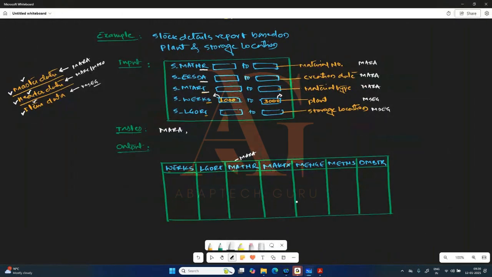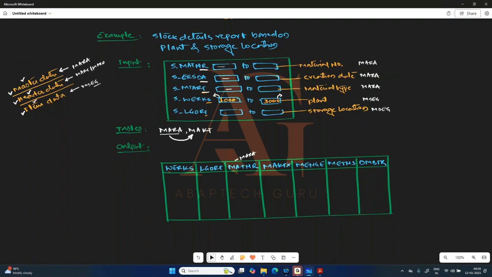So whatever valid material we have received, that material we are going to pass to the MAKT table. See, we have passed material number, material creation date, and the material type to the MARA.